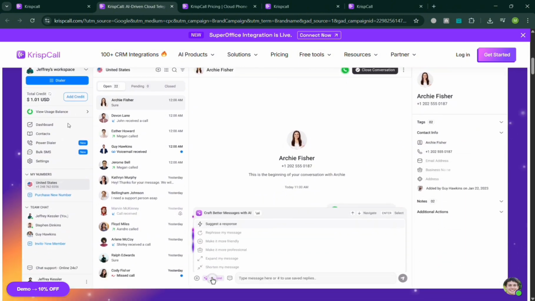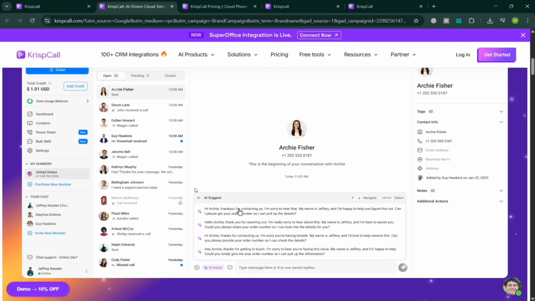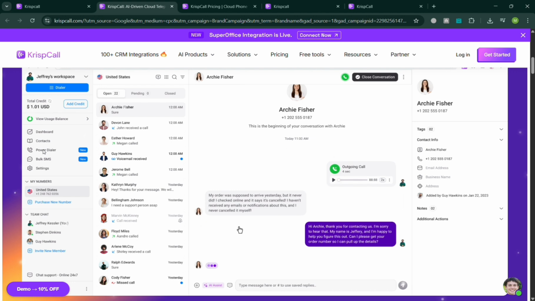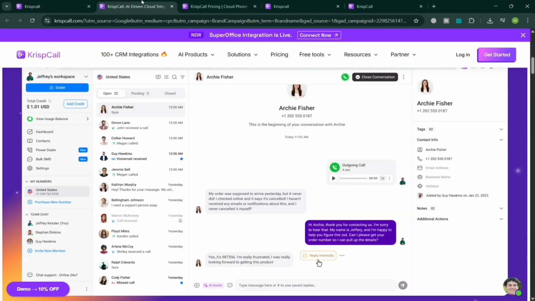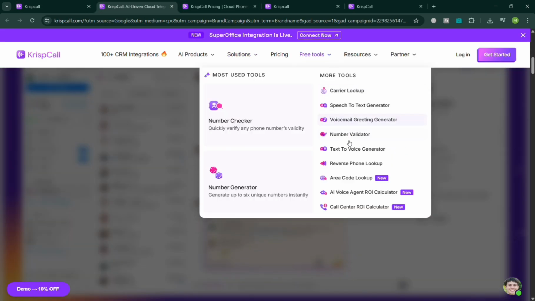Basically, on the left side panel, it will show us the dashboard, the contacts, the power dialer, and many more. All of these are pretty much accessible on the left side panel upon purchasing the Essential plan. On the left side panel also, it will show you all of the contacts list that you can call anywhere in the world. And the importance of using KrispCall lies in its ability to significantly improve communication quality, productivity, and professionalism, especially in today's remote and digital work environments.